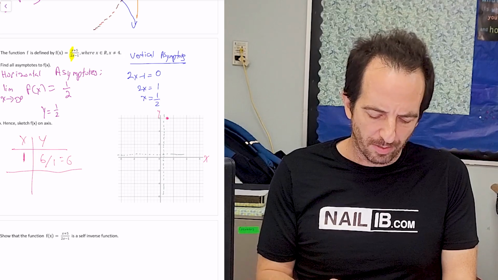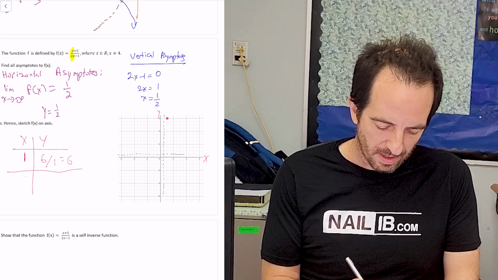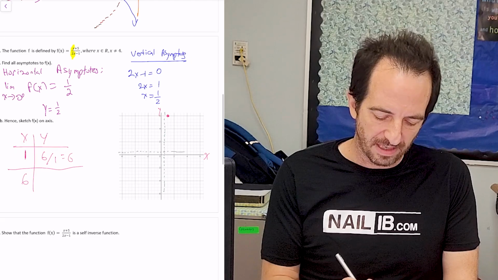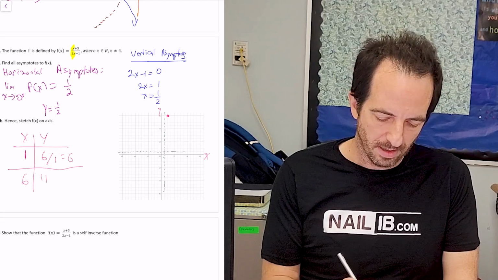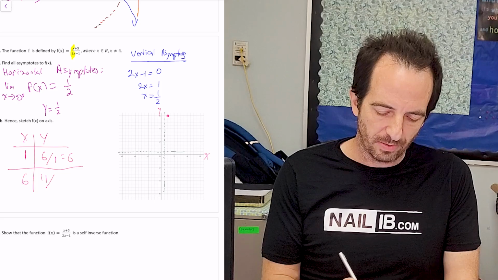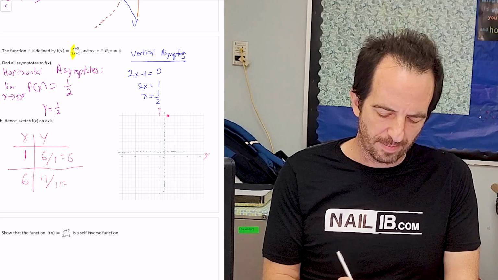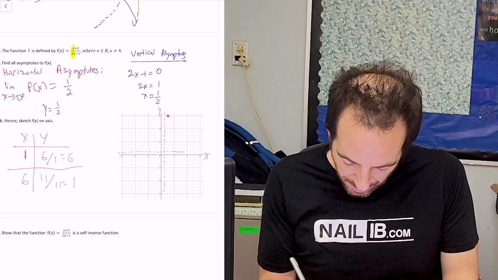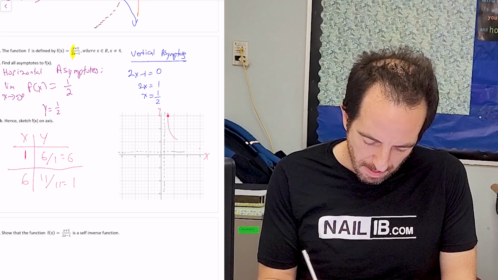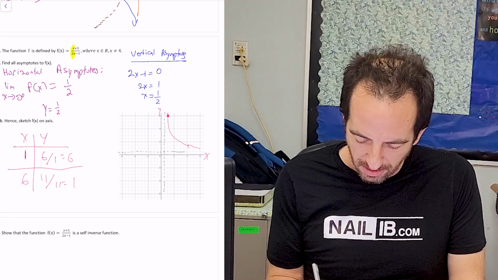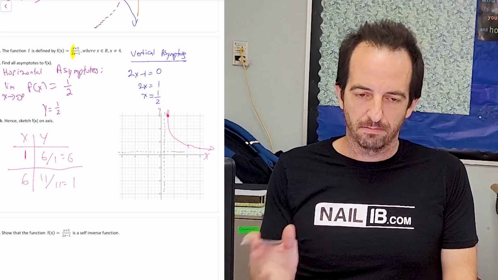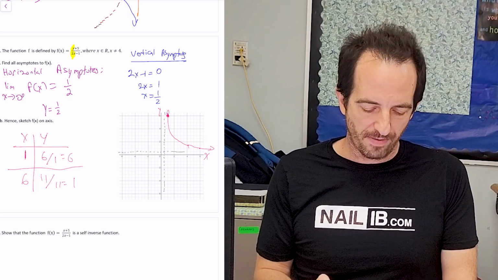And I could pick another point, maybe also pick 6 as well. When I plug in 6, I get back 6 plus 5 is 11, and 11 divided by 6 times 2, which is 12, minus 1 is 11. And I get back 1. So 6 comma 1 is going to be this point right here. And I could connect the dots in this curve. And that would be my right-hand side of the function.